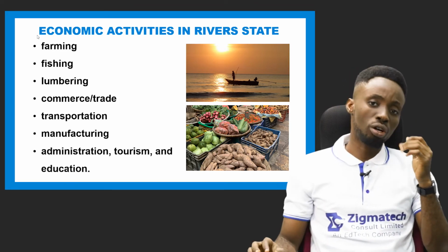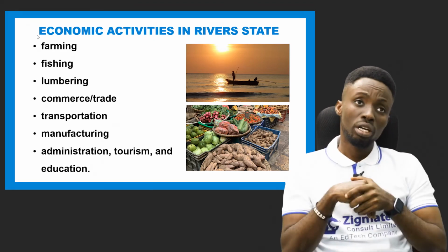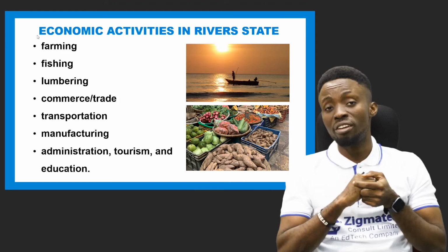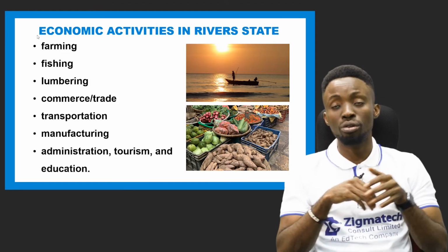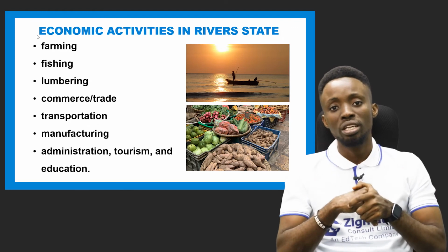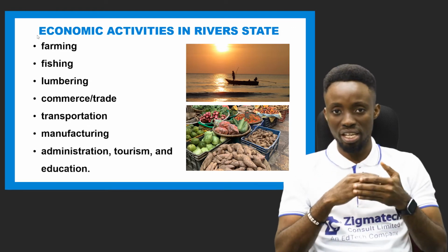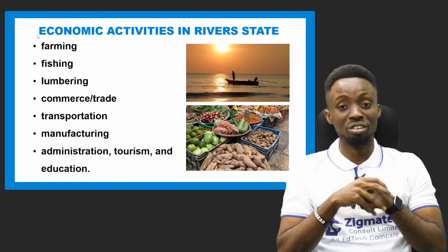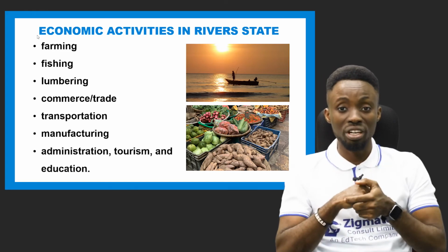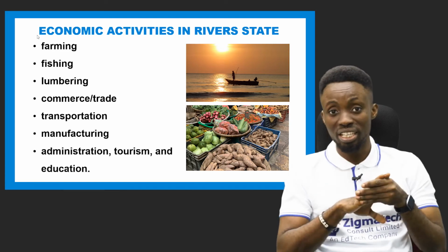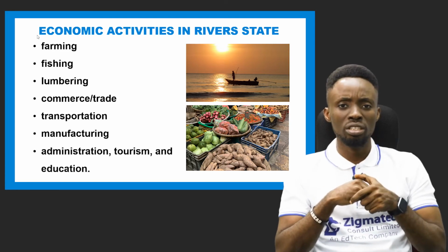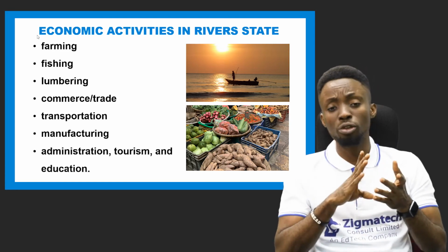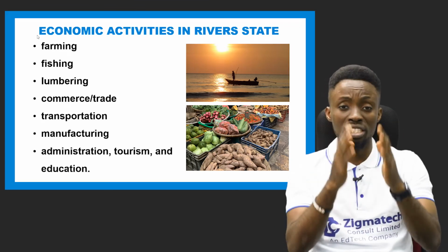So in a nutshell, we have seen the meaning of local government area. We've seen the meaning of local government headquarters. We have seen the states in Nigeria. And remember I told you that we have about 774 local government areas in Nigeria, and we have about 36 states and the FCT. We've seen the various number of local government areas that can be found in these states.